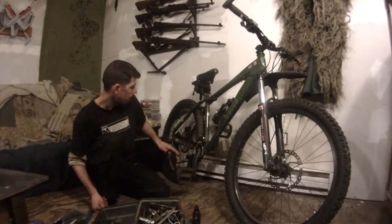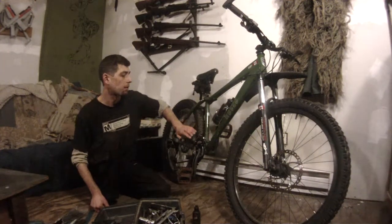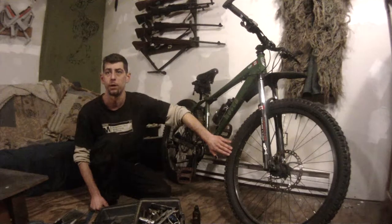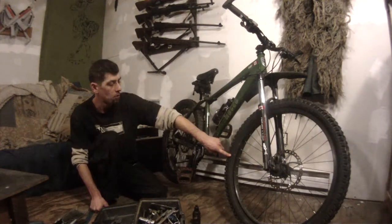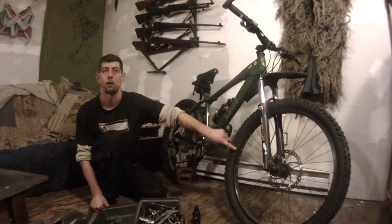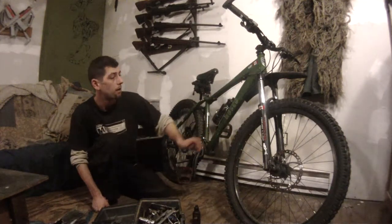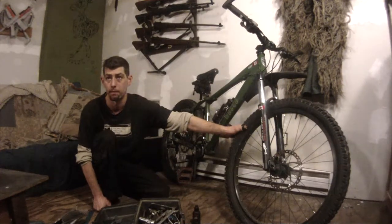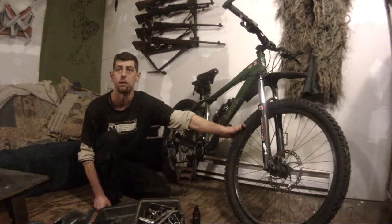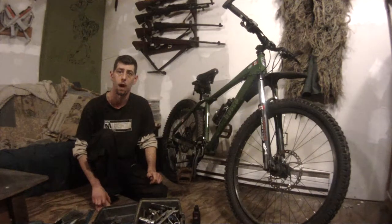The other thing you want to check out is your tires — make sure there are no cracks on the sidewalls. If your tires are white wall or gray wall, where you have a layer of a different color rather than just black rubber, really make sure you check those because they like to start to fray, and then you should change your tires. These tires are in pretty good condition; I've only ridden one season on them and then the bike's been sitting for three years.